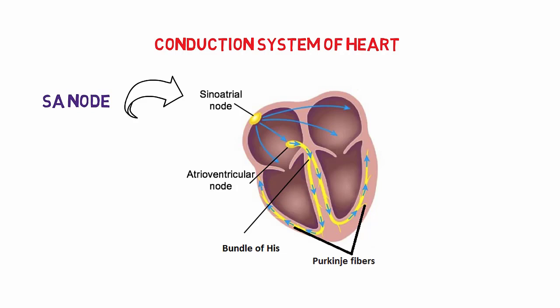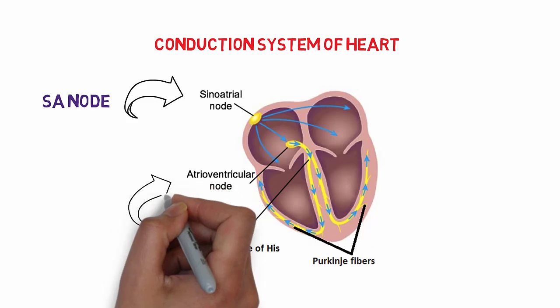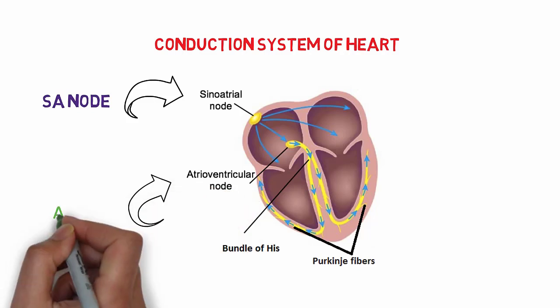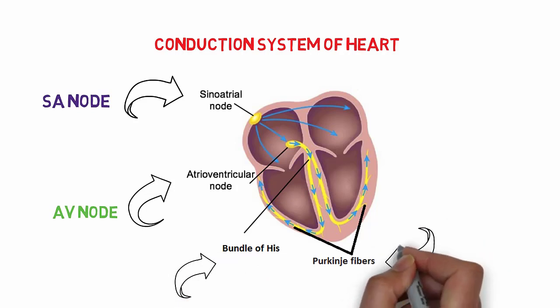Electrical impulse begins at the sinoatrial node and passes through the right and left atrium. It causes the atria to contract and push blood down into the ventricles. Electrical impulse travels to atrioventricular node, also known as AV node. This acts as a gate, which causes slight delay in transfer of impulses, so that the atria and ventricles do not contract at the same time. From here, the impulses move down through bundle of His and Purkinje fibers, causing the ventricles to contract.